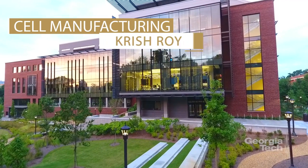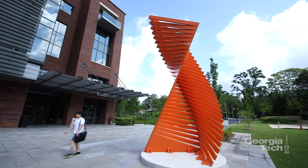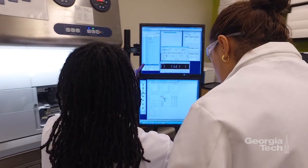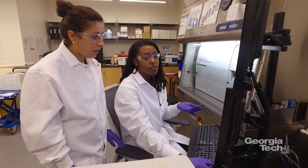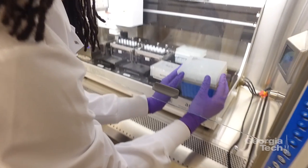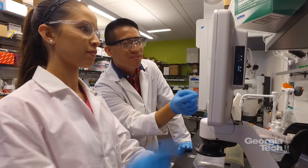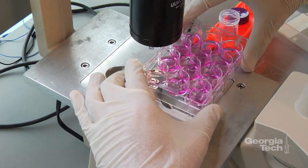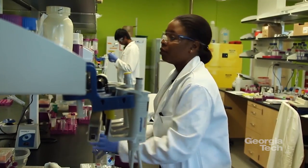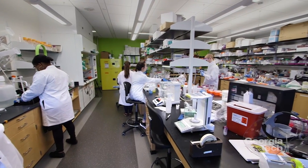The National Science Foundation has awarded nearly $20 million to a consortium of universities, led by Georgia Tech, to support a new engineering research center that will work with industry and clinical partners to develop new ways of manufacturing living cells that have therapeutic properties. The Center for Cell Manufacturing Technologies could help revolutionize the treatment of cancer, heart disease, and other disorders by developing new engineering tools to enable life-saving therapies that use immune cells and other types of living cells. The Center will also be key to developing the next generation of highly trained manufacturing workforce for the biotech and pharma industries.